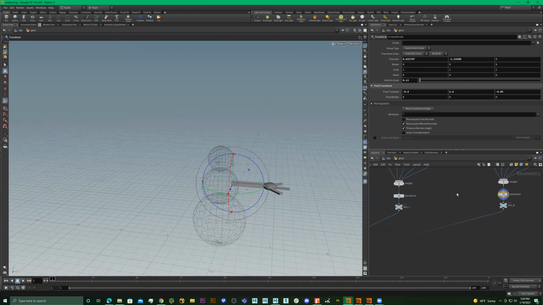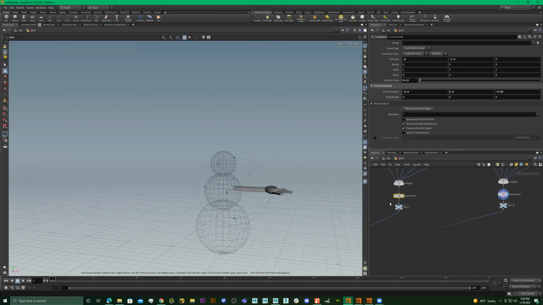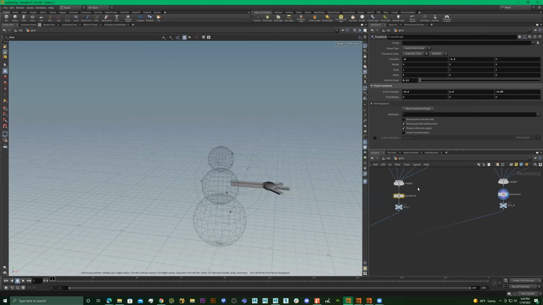So check this out. If this right here is at negatives, you know what? We'll do this. Well, let's just do 0.6. So let's say this arm's at 0.6 and this is at negative 1.2. So this is where the arm is, 0.6, negative 1.2.